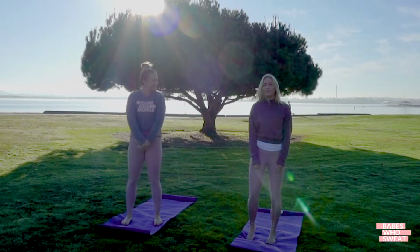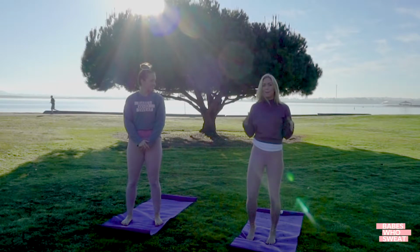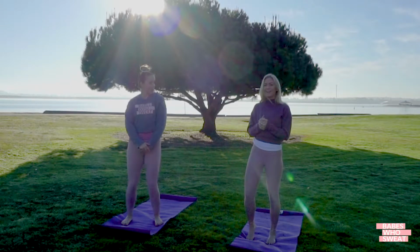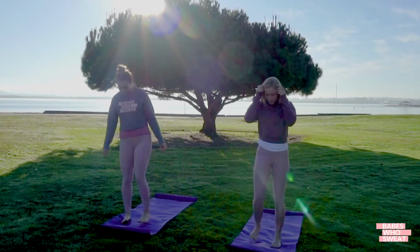So today's flow is going to physically strengthen and tone your body, and it will also help to improve your circulation and digestion, just to get everything moving. Energetically, it's gonna open up and balance your solar plexus, which is your chakra of empowerment and transformation. So it should help you feel really motivated and just like you're gonna take on the world today.